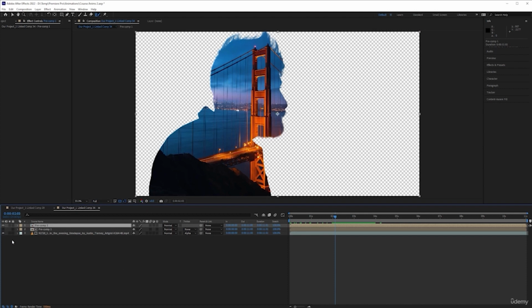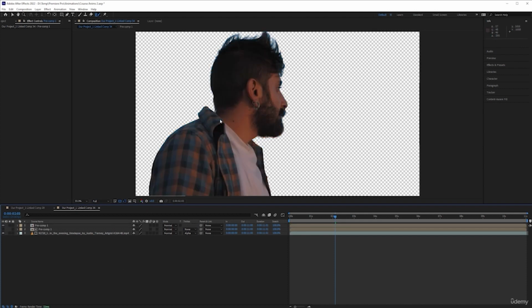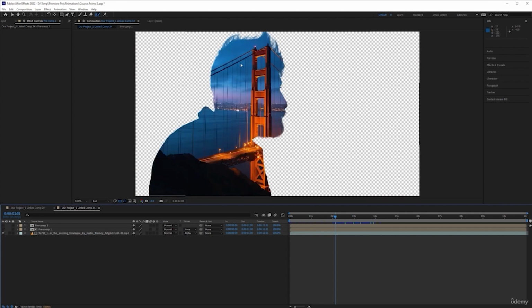And then we're going to turn it back on. And the reason why he shows now is because it's not the alpha matte of the bottom clip. The reason why we brought him on is because we want to bring back some of his features. If we get rid of him again, there's no features at all. It's just literally the alpha track that's brought back.